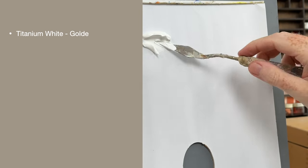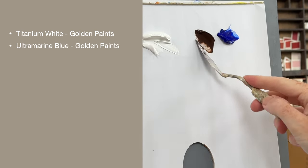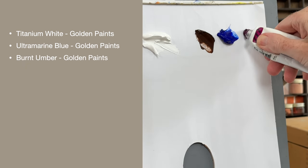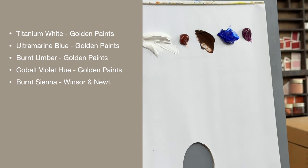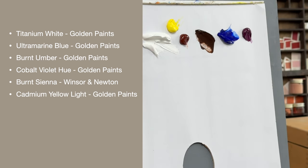So on the left, I start with titanium white, then ultramarine blue, burnt umber, cobalt violet hue, and these are all from Golden Paints, then some burnt sienna, and just make sure that this one's from Winsor & Newton. It's got this really lovely undertone to it, a fabulous glow. And then finally, some cadmium yellow light, and that's also from Golden Paints.